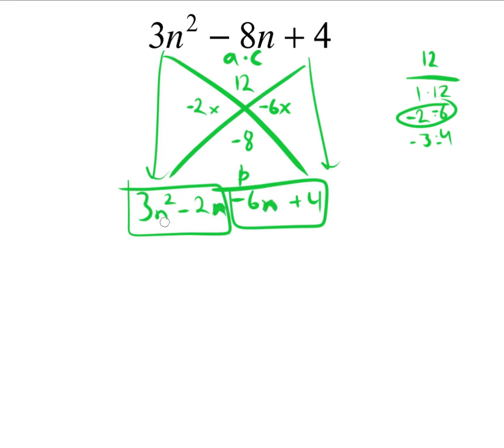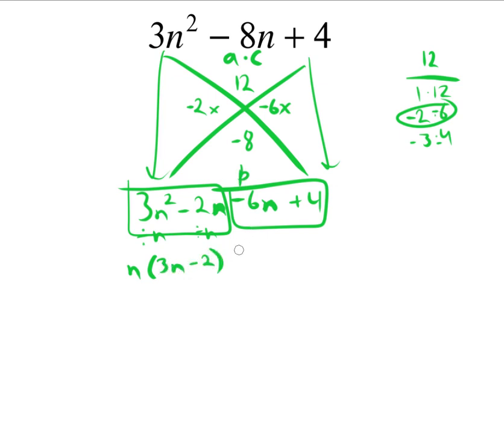So in this case here, I'm going to say, what are my factors that I can take out of here? The greatest common factor I can take out of here is n. 2 and 3 don't have any other factors in common except for 1. So I'm just going to take out an n. I'm going to pull out an n by dividing both of these by n. So I'm going to factor out my n, and I get 3n minus 2.